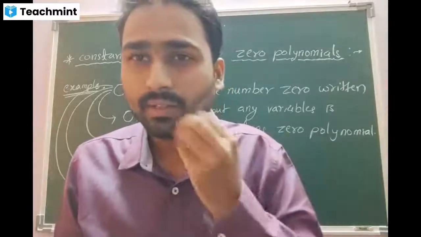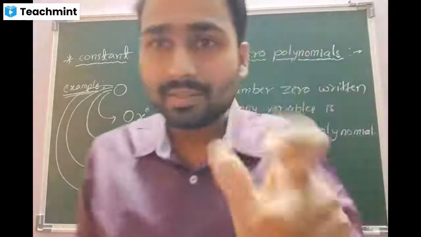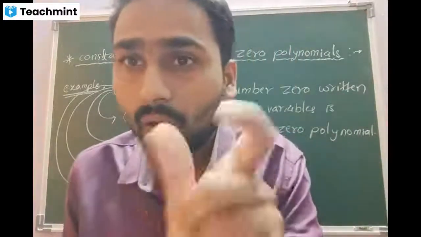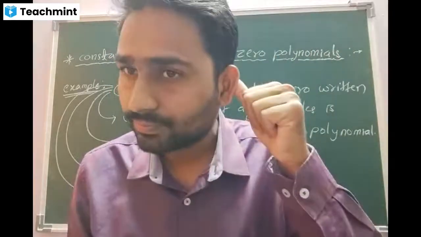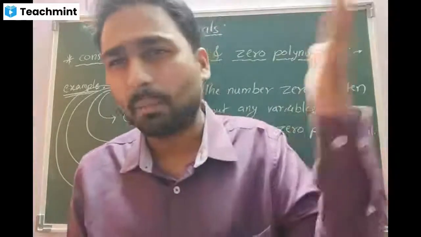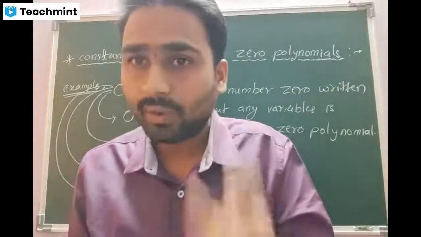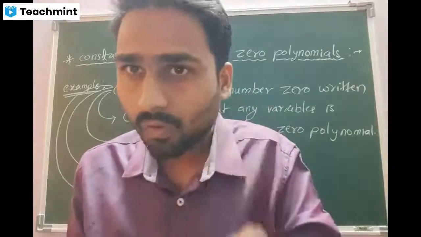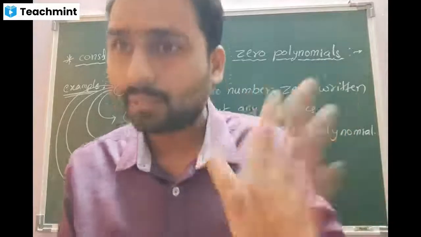Students, remember, here the highest power of the variable is just like the tail of Lord Hanuman. We don't know the ending. Are you getting my point? The highest power may be any number which is beyond our imagination also. So we call the degree of the zero polynomial always infinite. Is that clear, beta?